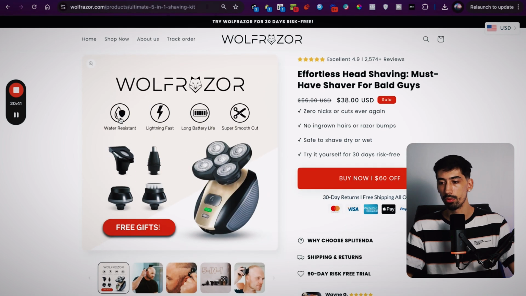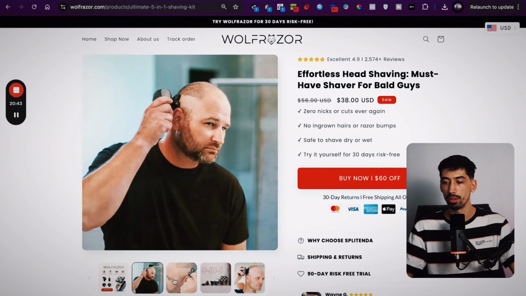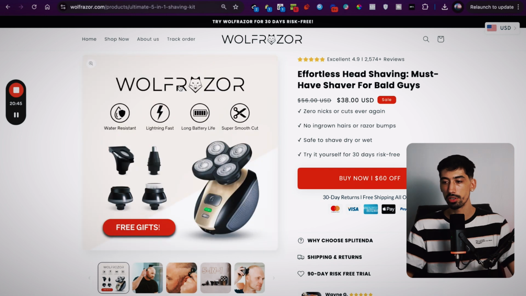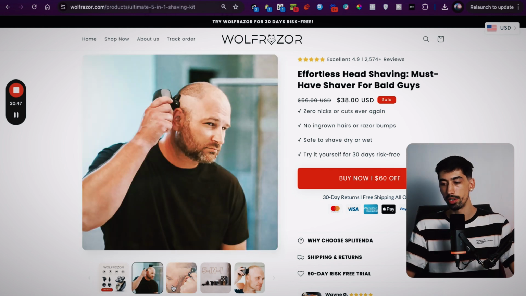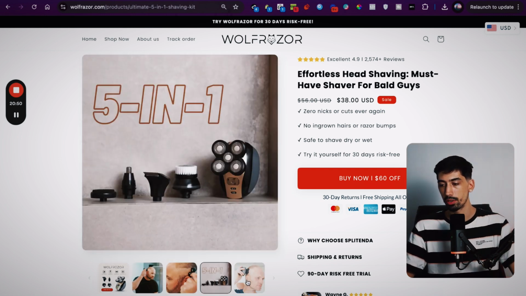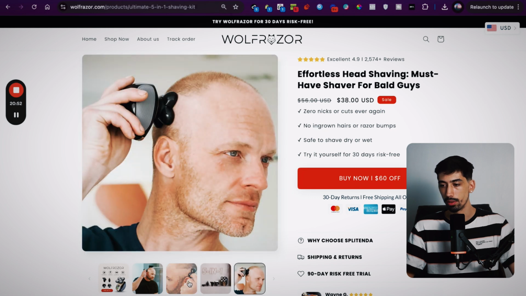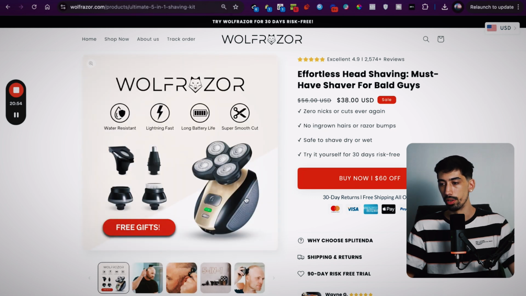So that's step number 1, right? So I just wanted to show you guys real quick what it looks like. So you can have the first image that you're going to create and then just find other images that kind of show the product in action. Like luckily I was able to find these images. But like I said, the first one, we're going to kind of create that one, right? You can create multiple images like this, but it just takes a lot of time. I'll try to, but just for the sake of time, I just create the first one. And then if the product works, I'll put more time into it and I'll create the other images, right?